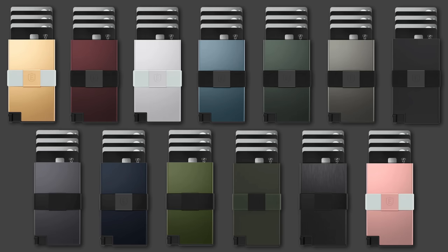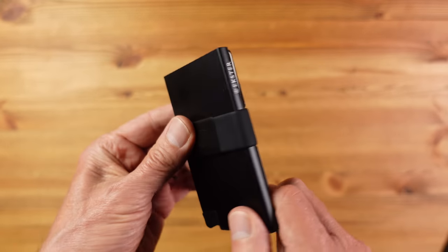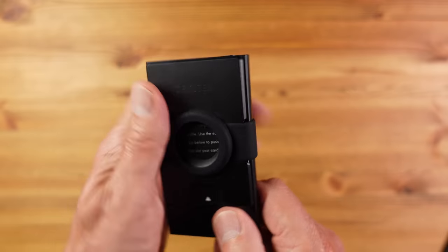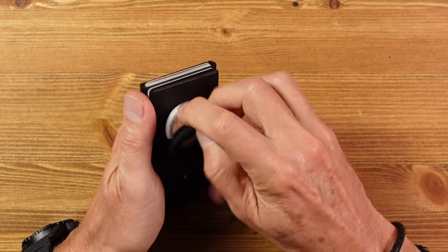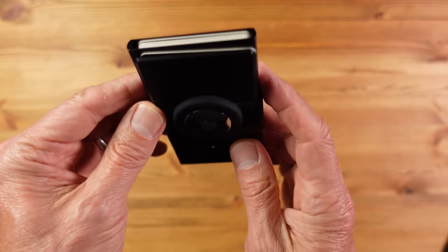The colour I have is graphite and there are 13 colours to choose from. There's another option in black which also looks very nice — this one has a modified aluminium plate and modified bungee to accommodate an Apple AirTag, which slides in alongside the extra cards. It's a neat implementation, but you can't get away from the AirTag's form factor, which is not very pocket-friendly on the side of a wallet. For a wallet I'd always choose a credit-card tracker like the Chipolo Spot — licensed to use Apple Find My — so you get the benefit of an AirTag in the size of a credit card.